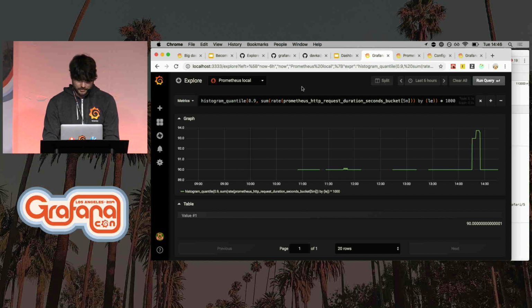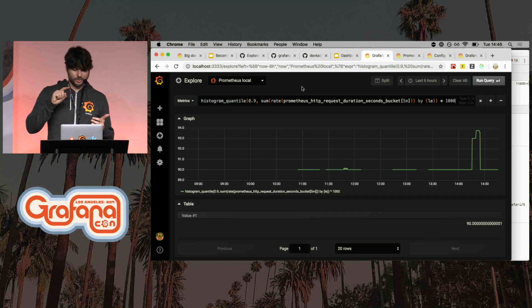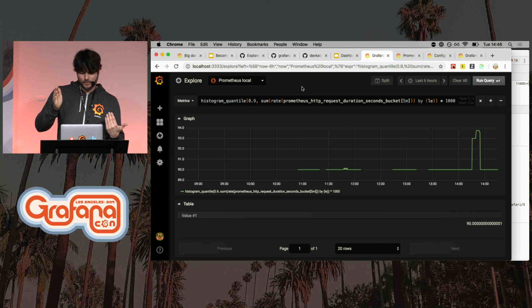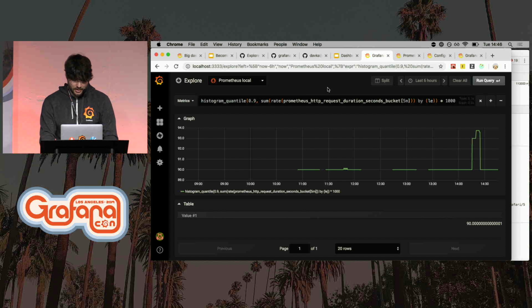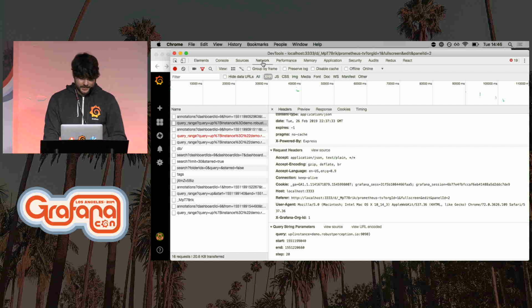But the problem still remains that in your mental model you're always just looking at the dashboard, and you know that the request was just issued, and then there's a spinner, and you're waiting for someone to come back, right? So another misconception is that the rendering takes a really long time, and for this you can also use these network tools here.